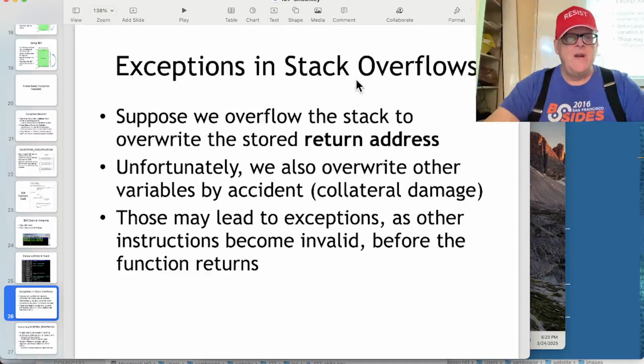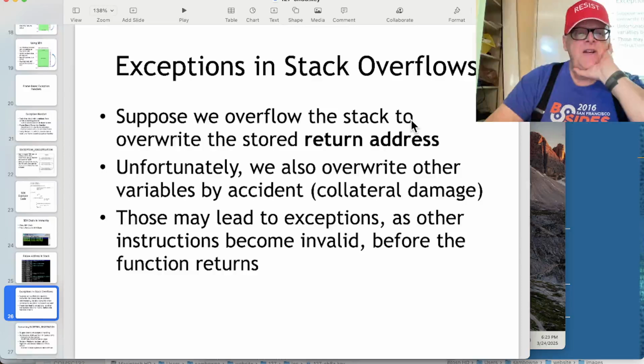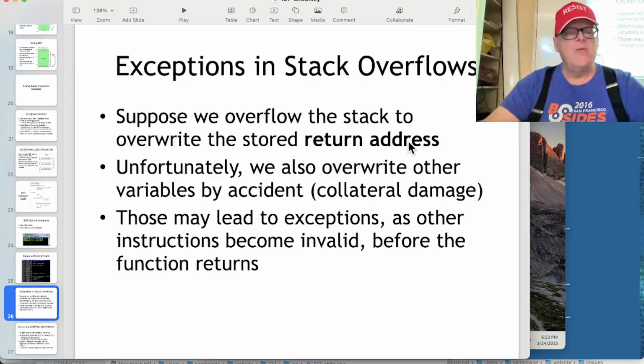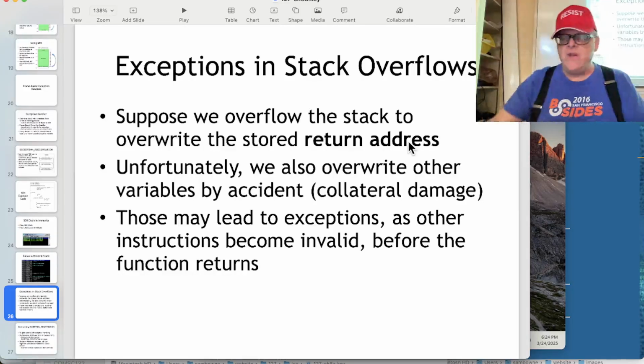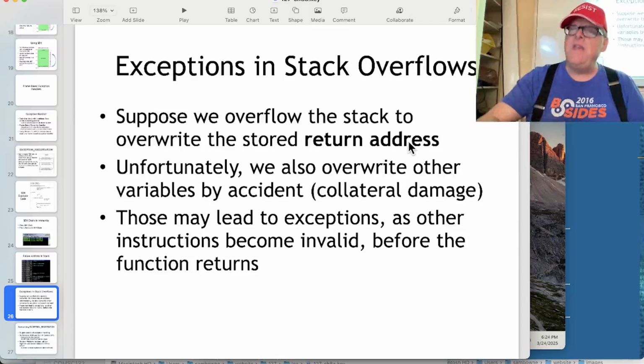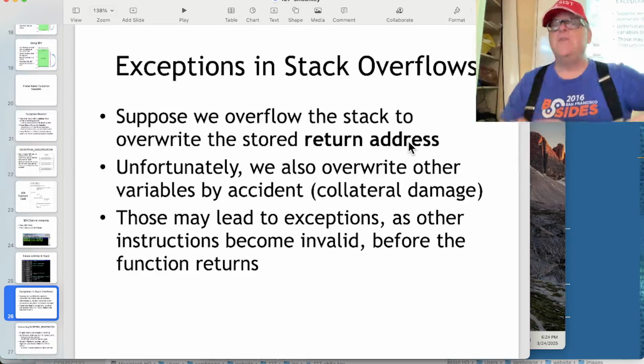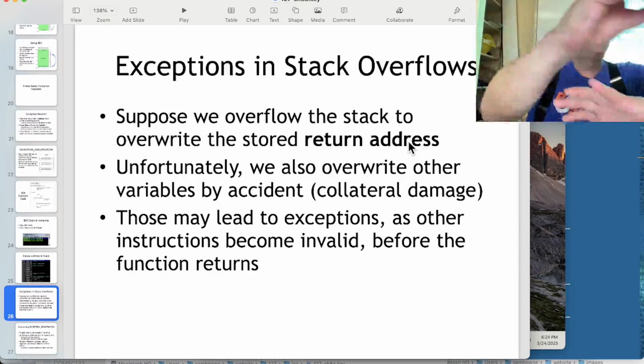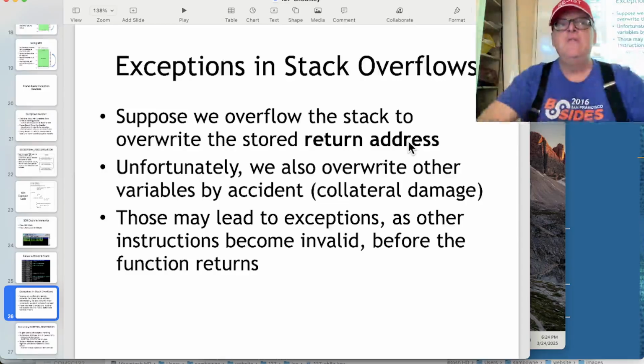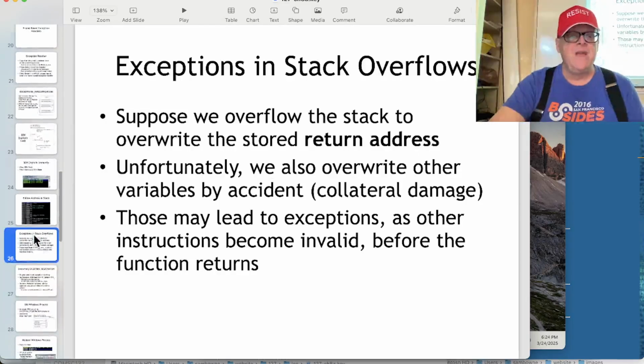And so if you overflow the stack to hit the return address, you'll also overwrite other variables by accident. In particular, you also hit the stored EBP, so you often cause exceptions, and you've seen this in the buffer overflows we've done. We could redirect execution, run some function, but then it would usually crash after that because we weren't careful enough. Now, if you carefully overwrite the EBP with the correct value, you can even do a buffer overflow, run something extra, and then resume without crashing it. We've just been sloppy in our attacks.